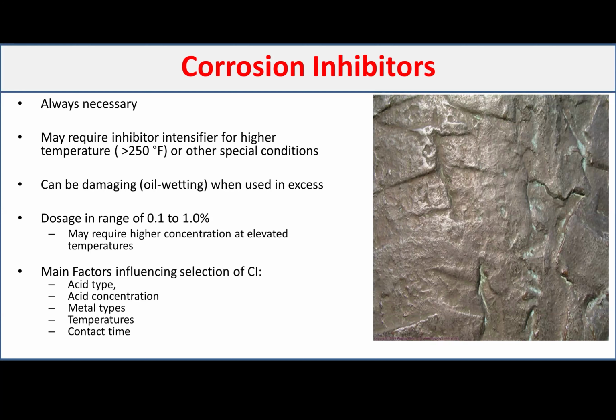So usually the surface company has, I would say, 20, 30 different corrosion inhibitors. And each one of them will depend on whatever acid we are using, whatever concentration you are pumping this acid with, and whatever metal you are trying to protect. So there is a corrosion inhibitor for steel pipes, and there's a corrosion inhibitor for chrome 13 pipes. So depending on the type of the material and the acid, you select the corrosion inhibitor.